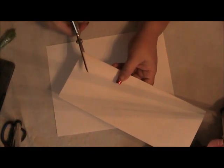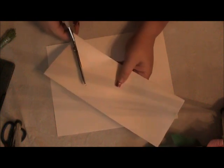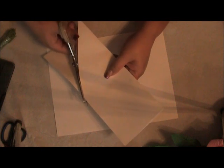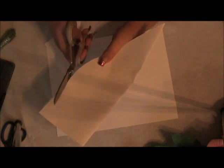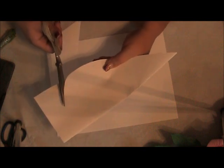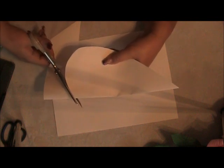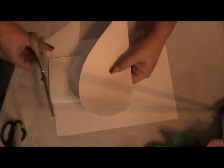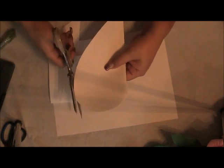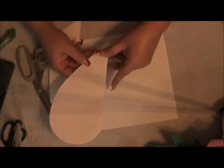Now I want to make a big flower, so we're just going to take and just like you did in preschool, you're going to make as much as you can here a heart shape. Might adjust it a little bit, but it's half of a teardrop almost. This is going to be our petals.